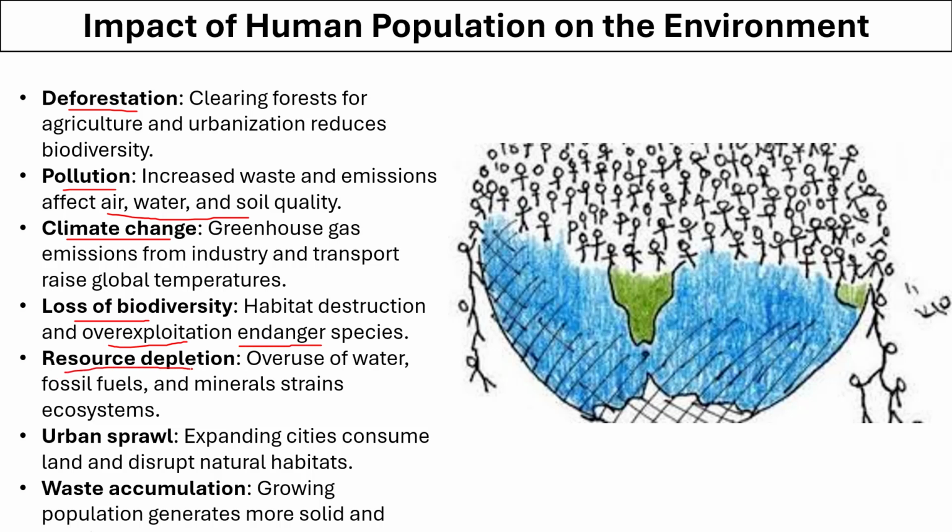We are continuously depleting resources, using water, fossil fuel, and minerals for our survival, and we are expanding cities, and for setting up cities you again need so many resources and clearing of agriculture areas and forests. Waste accumulation is another problem that the world is facing right now, where we have so much waste that we do not have enough space to clear it out.